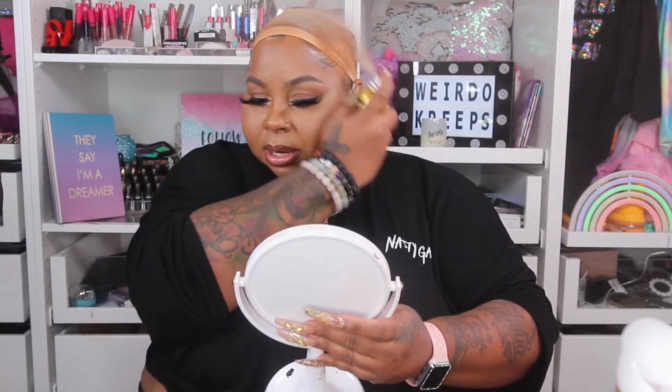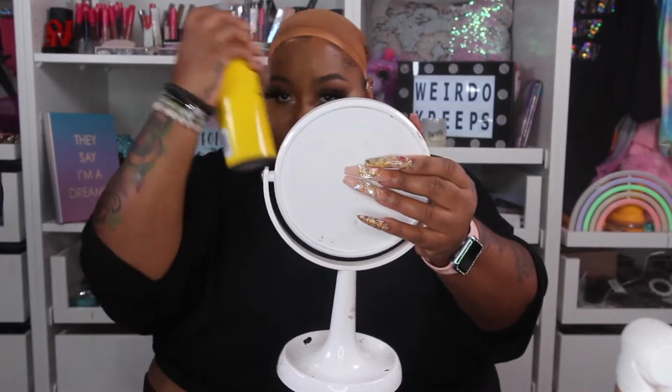So while that's drying and getting ready, I am going to spray the wig cap as well. I did not do a ball cap method because, like I said, I want it to be as easy as possible for a beginner. So I'm just spraying it to darken it up, and hopefully that'll make the band not look more opaque than the rest of the wig cap. And then same process. Boom.